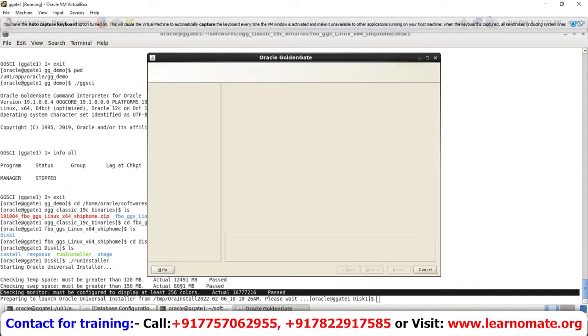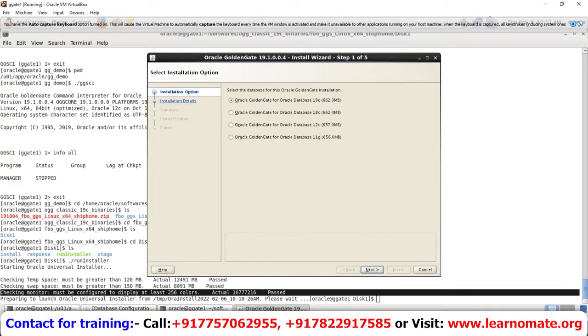Okay, so when you log into this Oracle GoldenGate, this is 19c, guys. I'm again repeating. What happens in 19c when you install Oracle GoldenGate? For those who have already installed it or attended my previous sessions or training, you must have seen this: when you install Oracle GoldenGate 19c, it asks which database version you want to use this GoldenGate for.